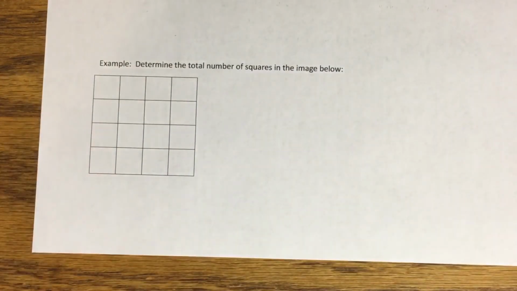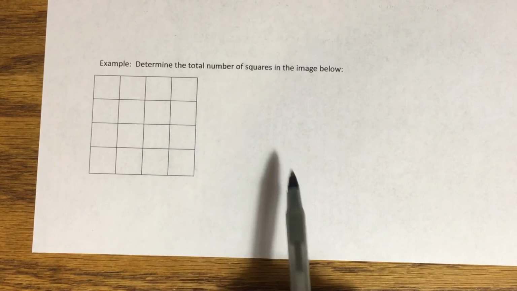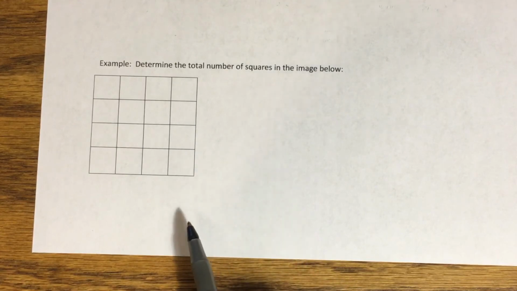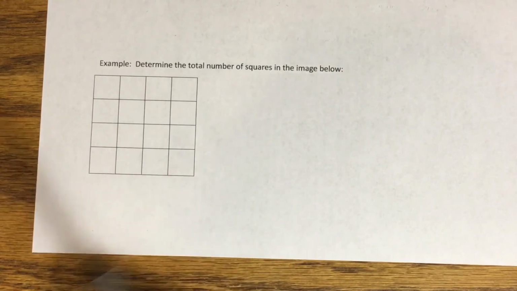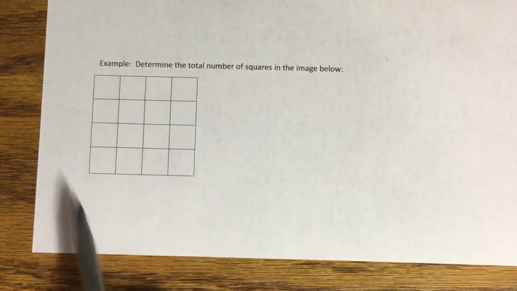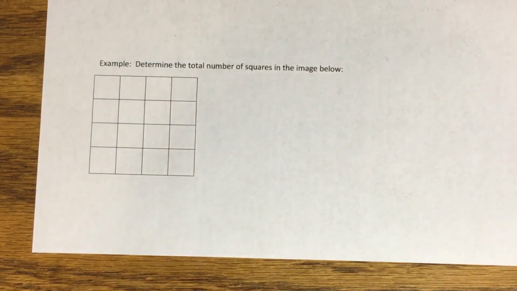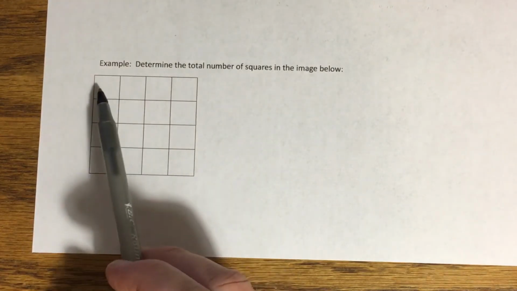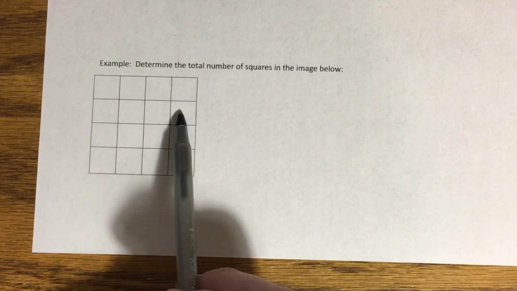All right, last question. There's a few problems in the homework that deal with this, where it's a little bit more visual. So in this case, it says we're looking for the total number of squares in this image below. Now, sometimes people will look at this and they'll say, oh, there's 16. I see a 4x4 grid of squares. But you'll notice it didn't say anything about the size of the squares that can appear in this image. So yes, there are 16 of these small squares here.